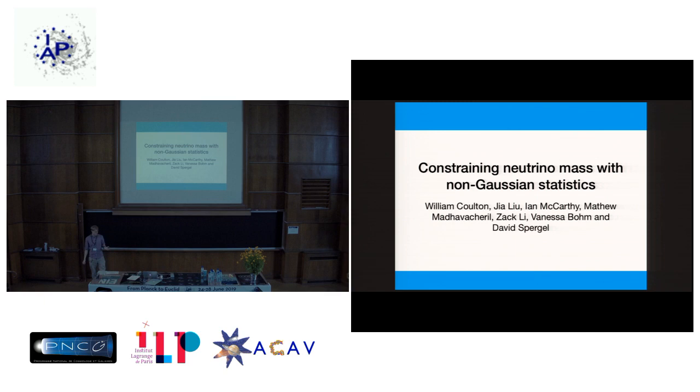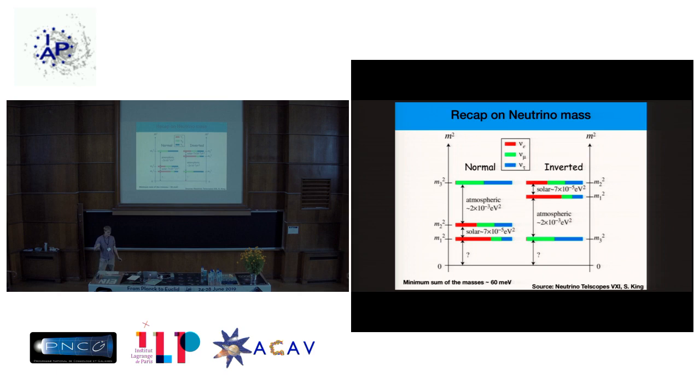As a very brief overview for everyone, as I'm sure you know from neutrino oscillation experiments, we've been able to measure the difference between the squares of the mass eigenstates for the three different neutrino mass eigenstates. This has led us to this picture that we have here, where we could have either one heavy neutrino mass eigenstate or two. But because we've been measuring the differences, we don't actually know the overall offset. And this means that we don't know what the sum of the masses of the neutrinos is, which is the property that's going to be important for cosmology.